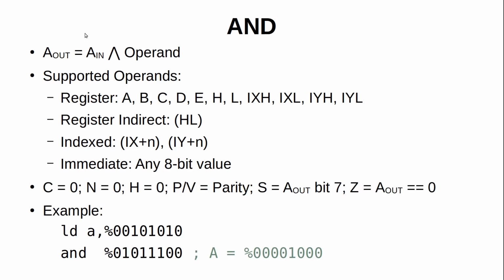All the flag results for AND are the same as they are with OR, which means that again we can use the Z bit for a holistic AND. If A is non-zero and it is ANDed with another value with at least one of the same bits set, then the Z bit will be clear. If A started out with 0, then no matter what you AND it with, it will stay 0 and the Z bit will be set.